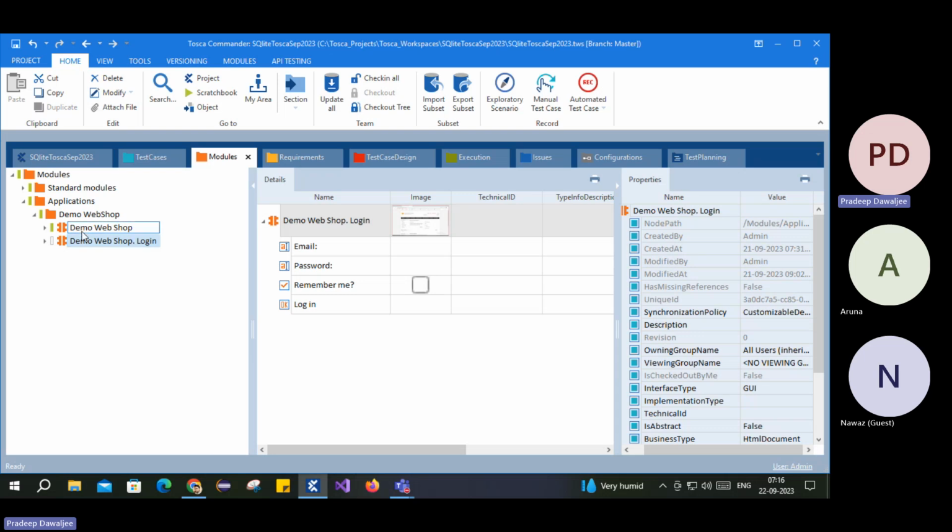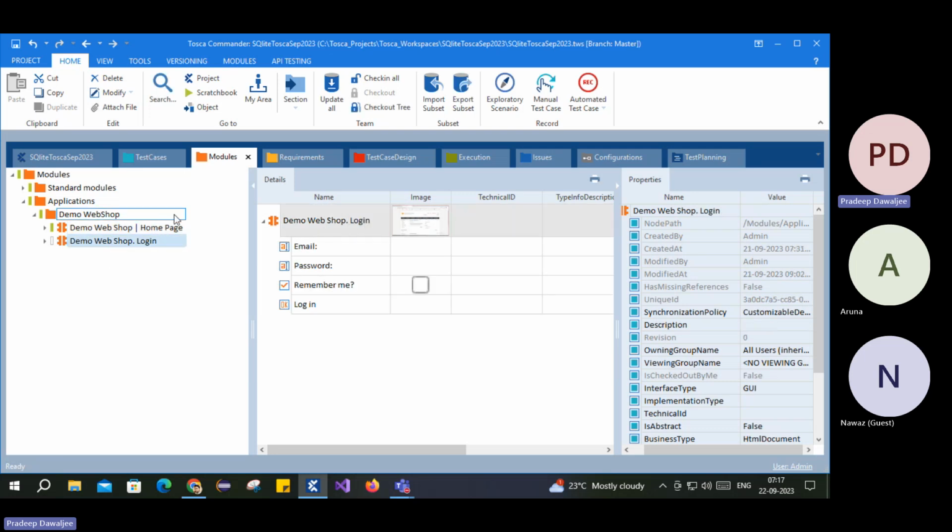If you see, this is our module name, but to write it in more detail, we can say this is demo web shop. The registration-related part is there, right? Either that, or I would say this is my home page, and this is my login page.